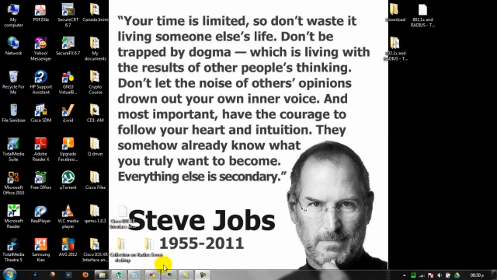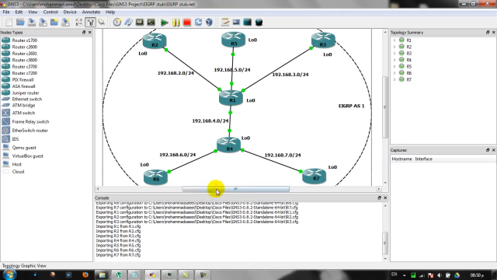We have an interesting subject. Let's go to our GNS3 now. As you see here, we have seven routers. We have 1 and 4 in the middle, and 2, 5, 3, 7, and 6.